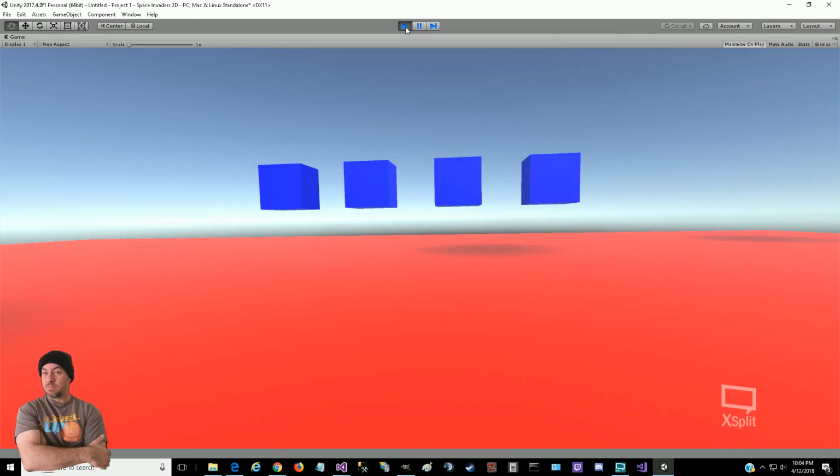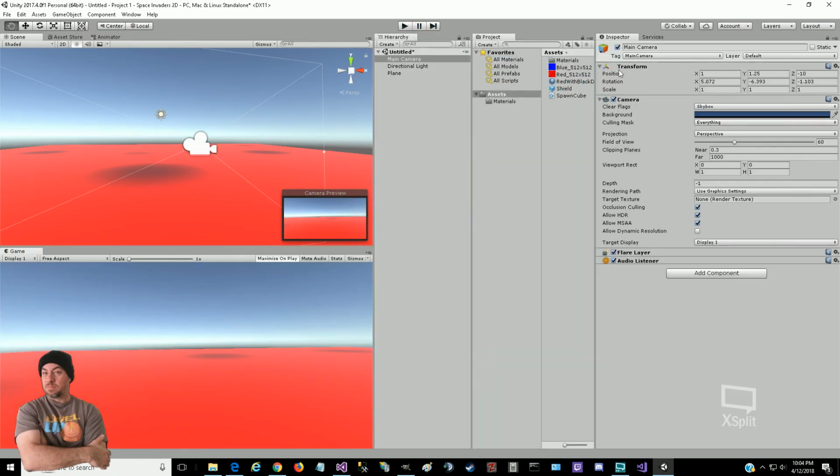So it puts the camera a little bit lower. That's what I wanted. Might need to zoom in and then look up. So let's move in closer.